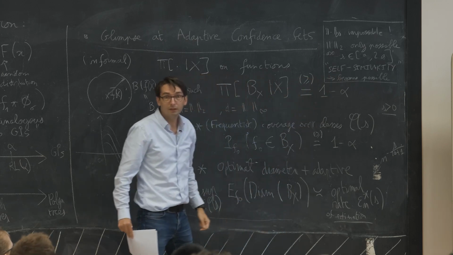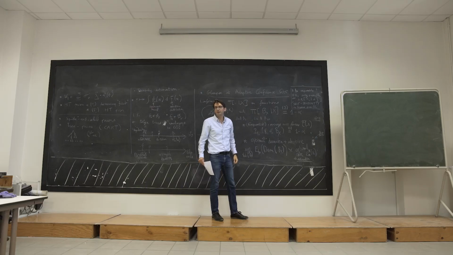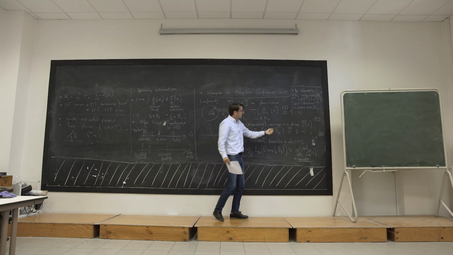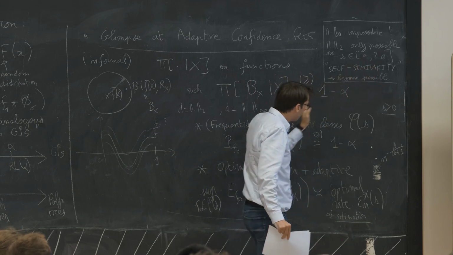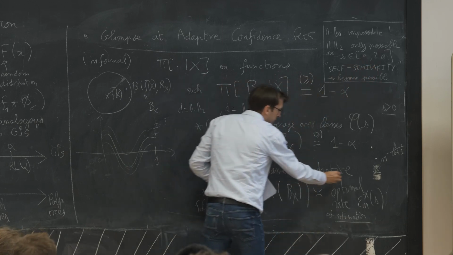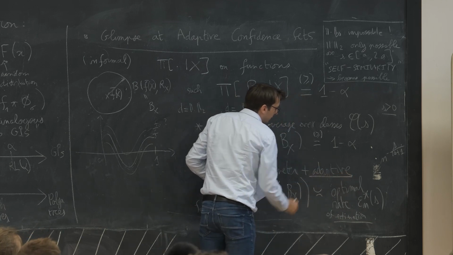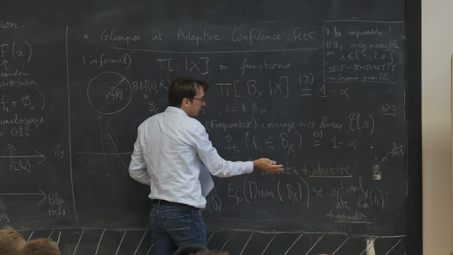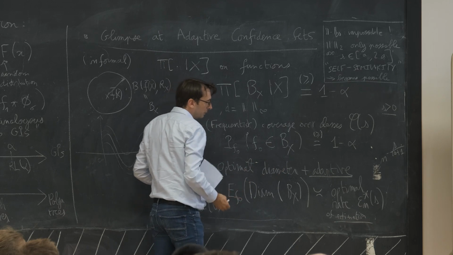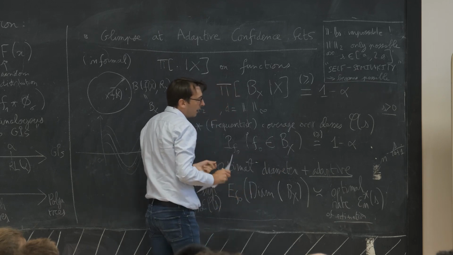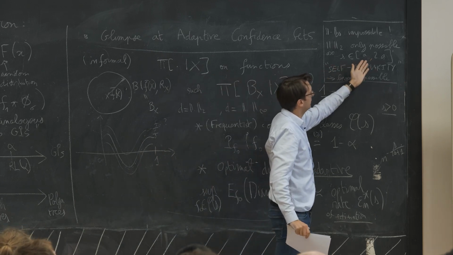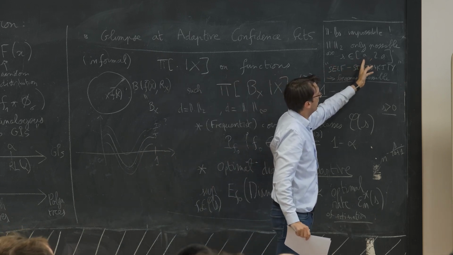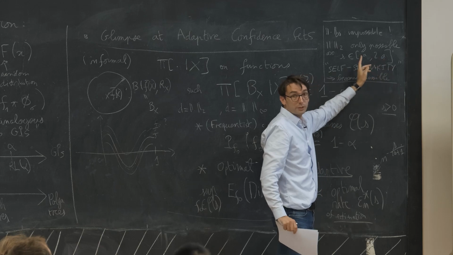Does it mean if you somehow restrict the range of S instead of all S, then you can somehow make it possible? Yes, so for instance, if you take A equals 1, then you can get... one thing I didn't insist too much on is adaptation, because if you don't ask it to be adaptive, then it's possible to build one just by taking the regularity. But here, when I say this, it is that then you can get adaptation in the range, for instance, 1, 2, or in the range half, 1.